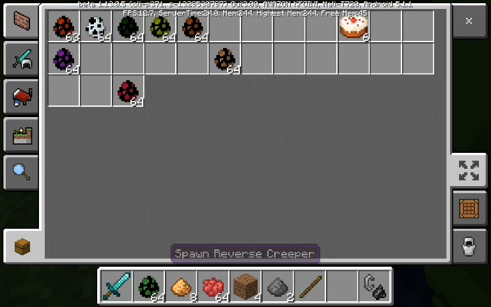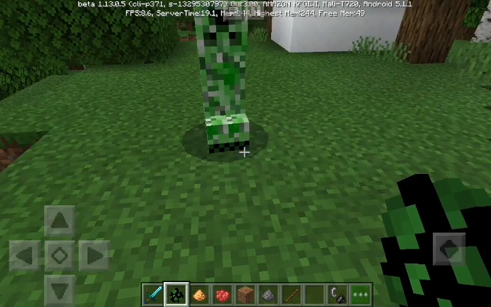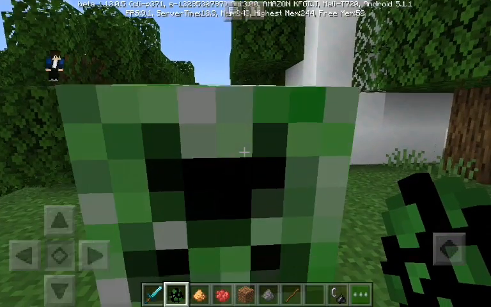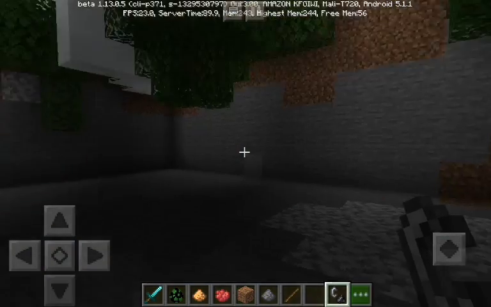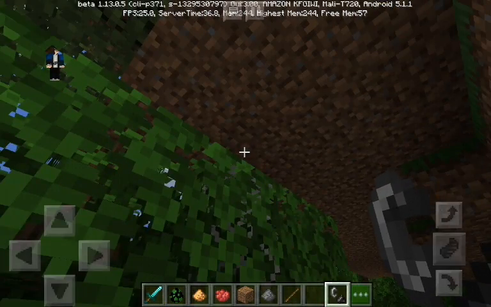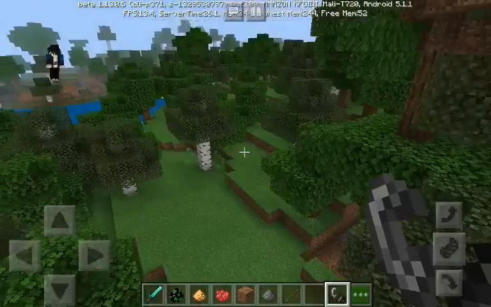Now, the reverse creeper. That's hilarious, and in a way it's normal, but the head is just upside down. It's just funny. What the heck? Yeah. That will happen. That's just weird. Guys, I want to know, have you ever seen something like this?